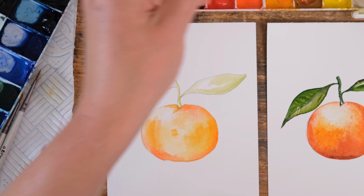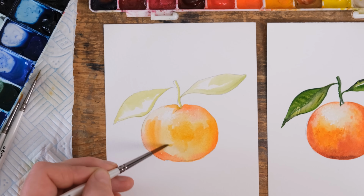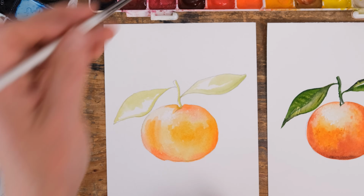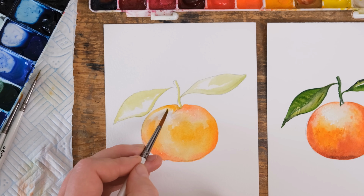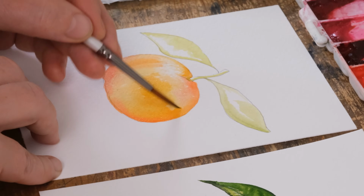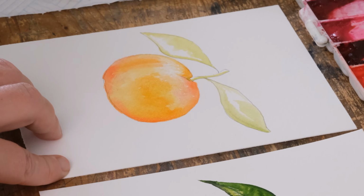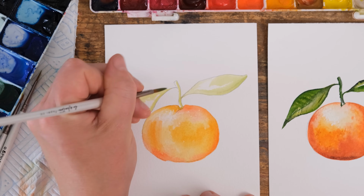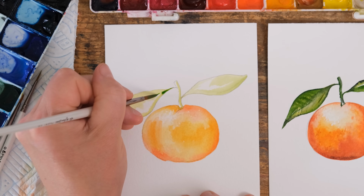It makes you think more about the real light and shade of the piece and where the colours are coming from. So then another layer on the leaves. I'm trying to find a gradually more translucent colour, or just slightly deeper colour. So I've just added in some Sap Green.